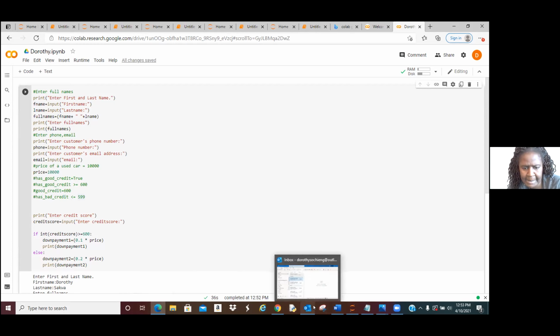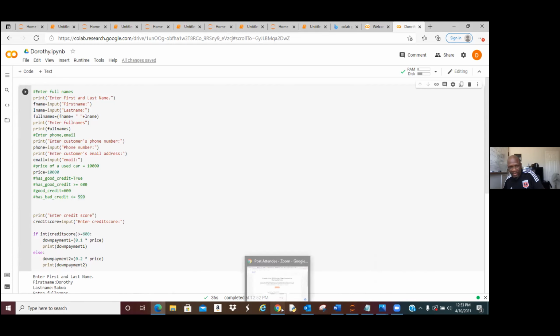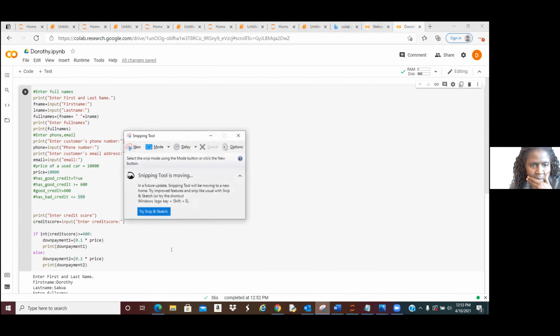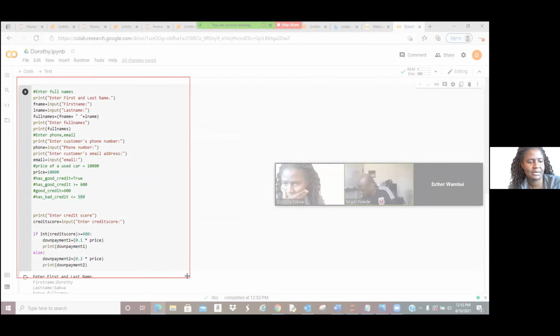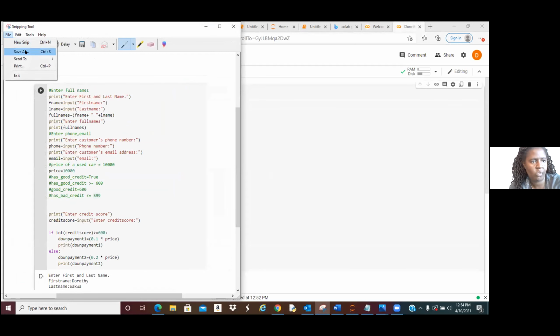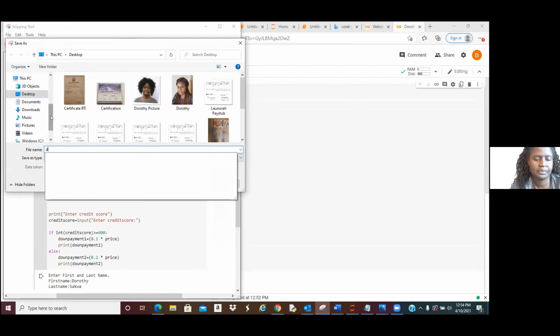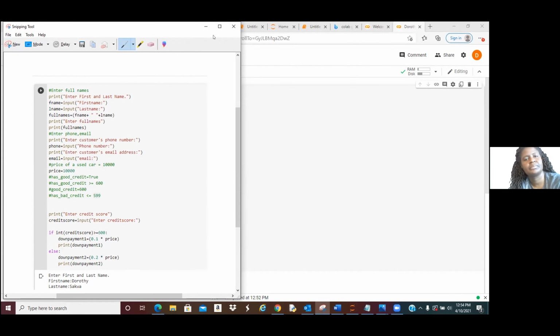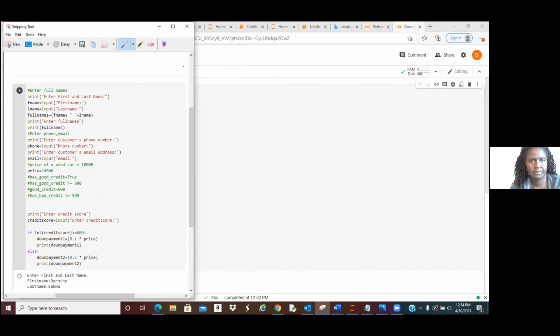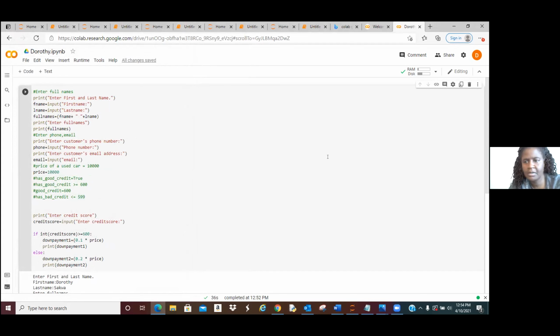Where's my... Where is it? What are you looking for? I'm looking for my snipping tool. Yeah, that's a lifesaver right there. Yeah, that was something. It's a very small thing, you know. It takes a long time. Thanks, Esther. I don't know what I was doing, but I was just thinking outside the box.